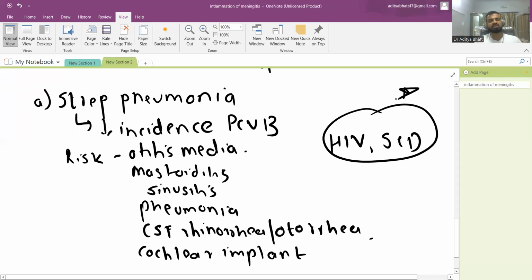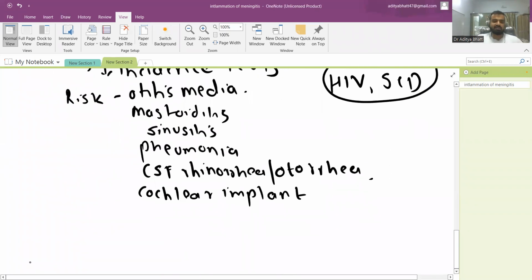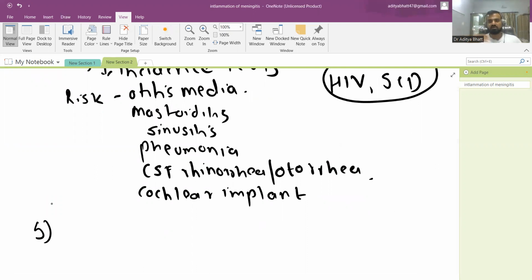Initially it was thought that you give penicillin or rifampicin as the prophylactic treatment for patients who have been in contact with meningitis. But many countries have changed their guidelines. Some countries say ceftriaxone, some say ciprofloxacin. So the prophylactic treatment for meningitis is variable. In the USA, they say ceftriaxone. In Harrison, it might be ceftriaxone, but in UK guidelines, they say ciprofloxacin. Rifampicin has been fully phased out for prophylaxis for meningitis. That you have to remember.